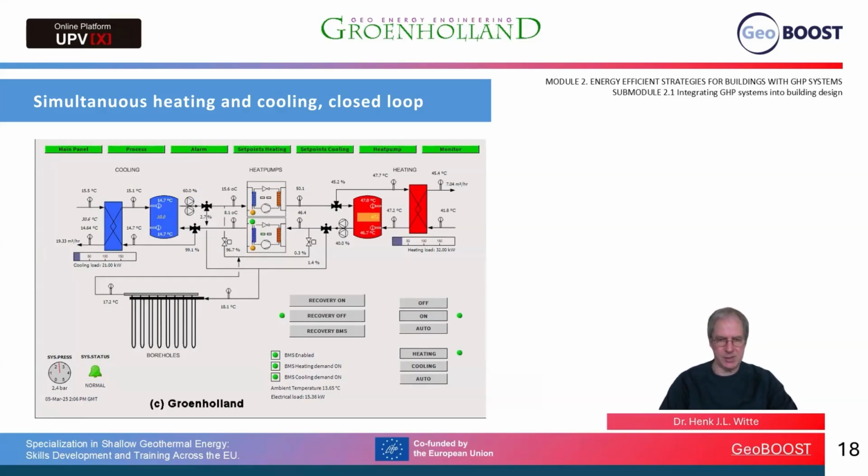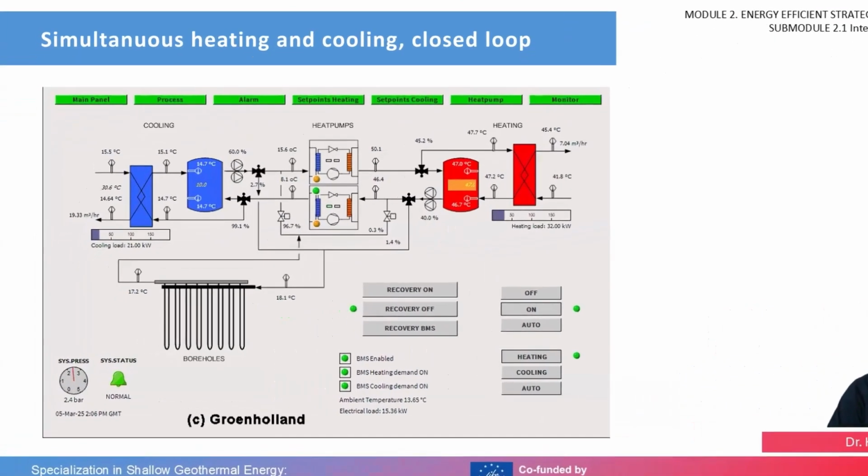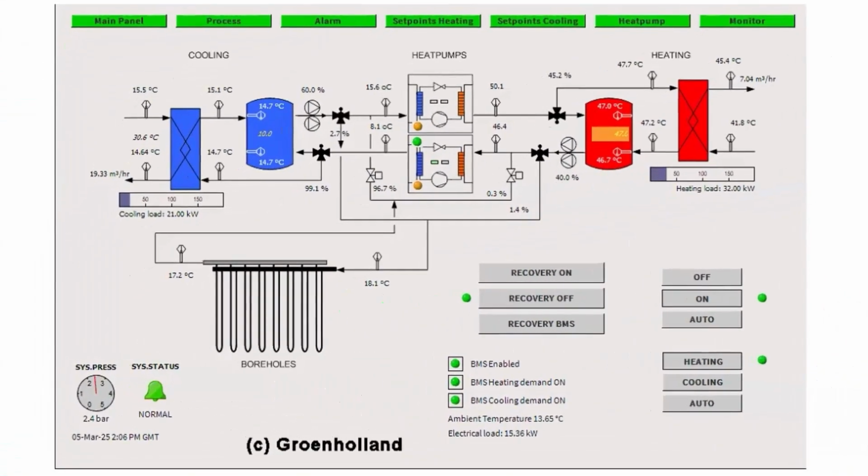We have a plate heat exchanger on the left for the cooling, on the right for the heating, with two buffer tanks, one tank for the heating and one tank for the cooling. Again, we have a separation between the building circuit and the heat pump central because we want to prevent antifreeze mix going through the building. Therefore, we have heat exchange over two plate heat exchangers.